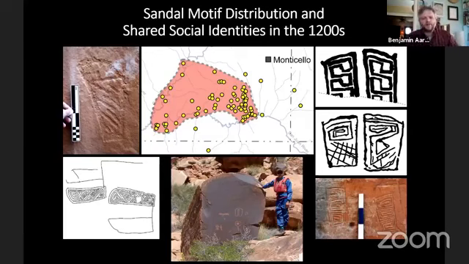Of course, it's really hard to date rock art, but with stylistic comparisons, we can get pretty close. So it looks like in the 1200s, it was really important to depict your shoes, especially this particular style of shoes, as identity markers. And you can see they show up in prominent places. This is my godfather, Uncle Bob, on a river trip standing next to a boulder right at the mouth of this major drainage up in the Cedar Mesa. So they were meant to be seen.